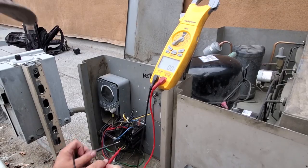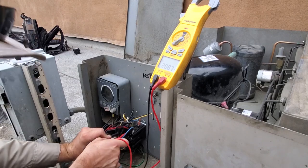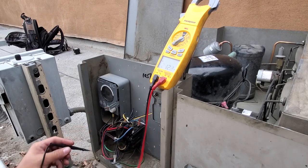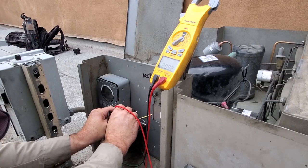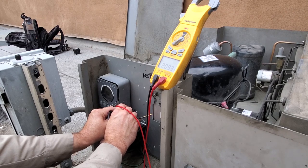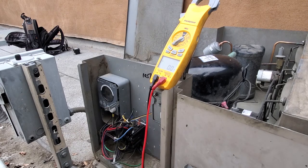First, we're gonna measure three phase power coming in. Make sure we got three phase. Should be a 208 volt circuit. So one, two, three. We have three phase power coming in. Let's measure across our coil. And we've got 208 volts going to our coil, and it's indicating that we have an open coil on the contactor. So it looks like we have a bad compressor contactor. We're going to get that contactor replaced and then troubleshoot further from there.